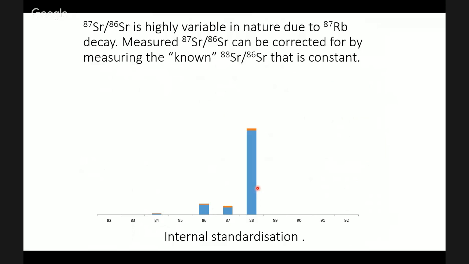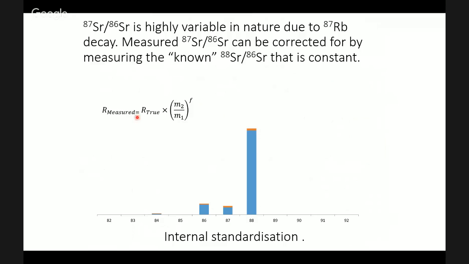Okay, so the first thing is that if the true sample isotope measurements are in blue here, what we would measure, if we could measure just the strontium, would be the orange, because we have this slight preference for the heavy isotope. Okay, but because we know that the 88 to 86 ratio is near constant in nature, we can use the measured value in that to correct for this additional isotope fractionation.